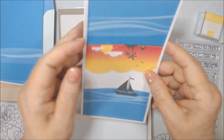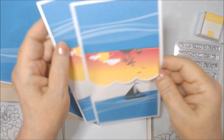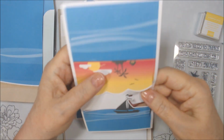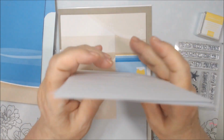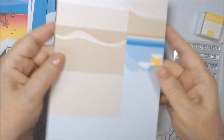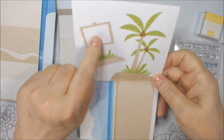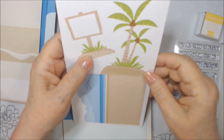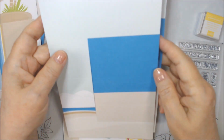Then we have some more punch outs here. Or maybe these are card fronts. Well, we got 3 of these with the sailboat. It's punch outs. Sailboat or sort of a tropical island and a sea hut in the background. And then, oh, it's another step one, it looks like, with sand. Yeah, definitely the same kind of thing. This is kind of cool. And then we have a little sign with some seagrass in the sand and some palm trees and some sand with the blue sky and water behind. 3 of those. And the last set of cards, also, they're all going to be like these step cards.